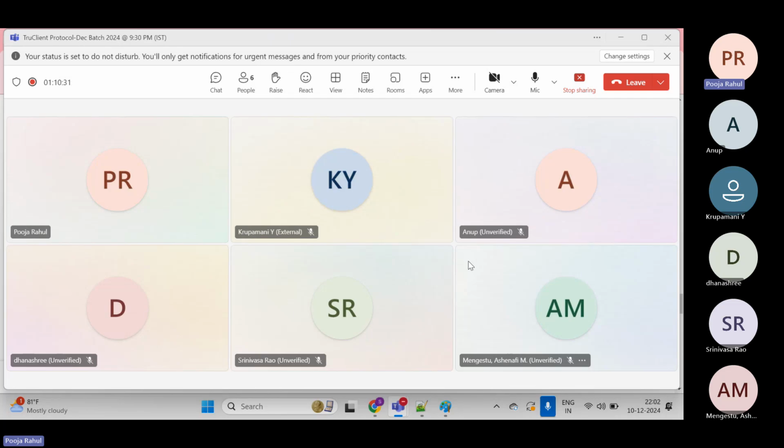And right now we are planning to have 15 plus hours of session. We are going to have it each day, 1 hour. Okay, this is a weekday session, Monday to Friday only. Saturday, Sunday holiday, and 9:30 p.m. to 10:30 p.m. we are going to have the session, guys. Any question till now?